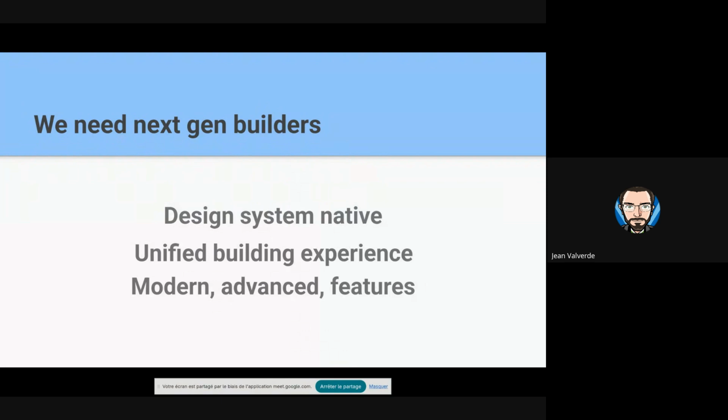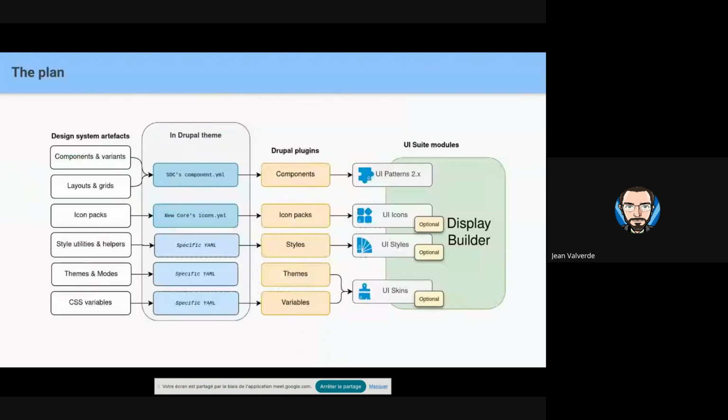So there are different projects going on, and we have our own project relying a lot on what is done with UI Patterns and the existing UI Suite theme. So the goal is to provide a unified UX to be able in Drupal to manage display everywhere the same way. Everywhere it can be done.